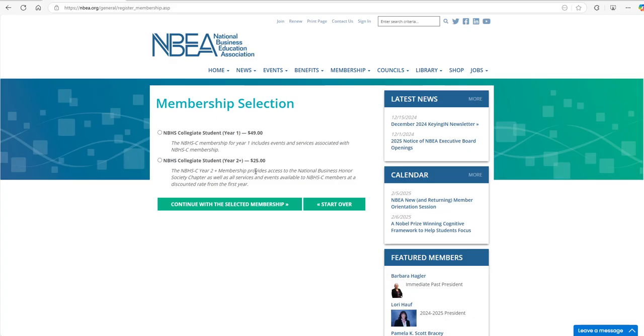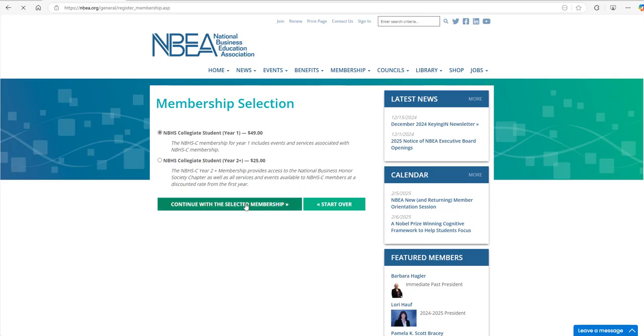Now, if it's registration, then they will only have this first option. If they're renewing and it's their second year, they'll only have this option to renew. Keep in mind their first year includes services and some swag such as their pendants and their certificate and their badge. All that will come through here, and this is where the student will choose. We'll just say first year.